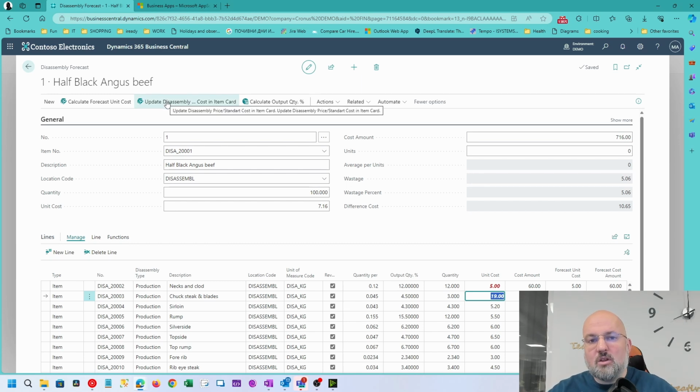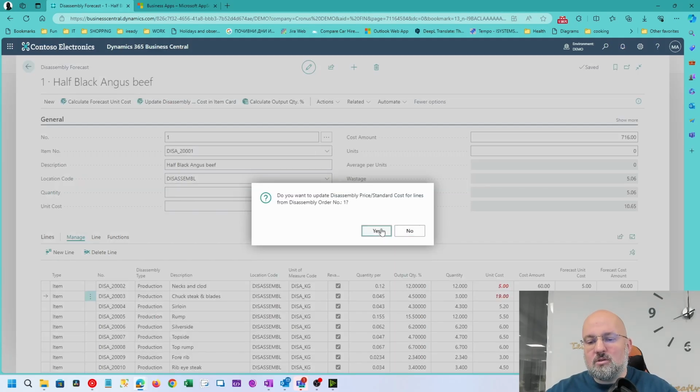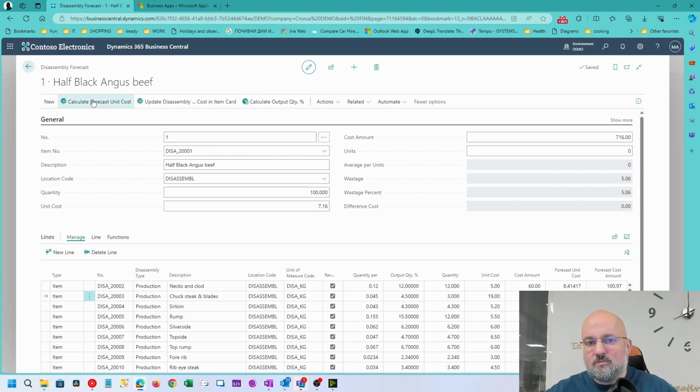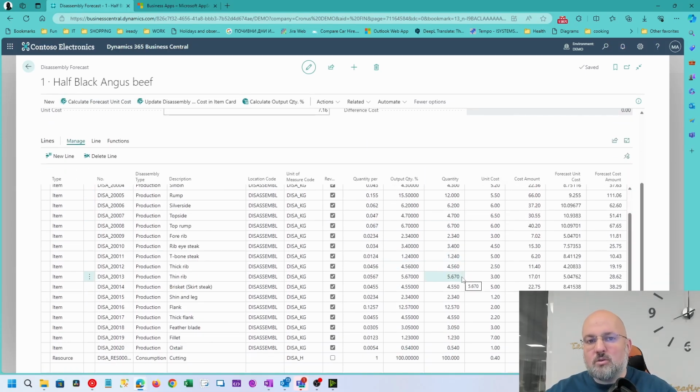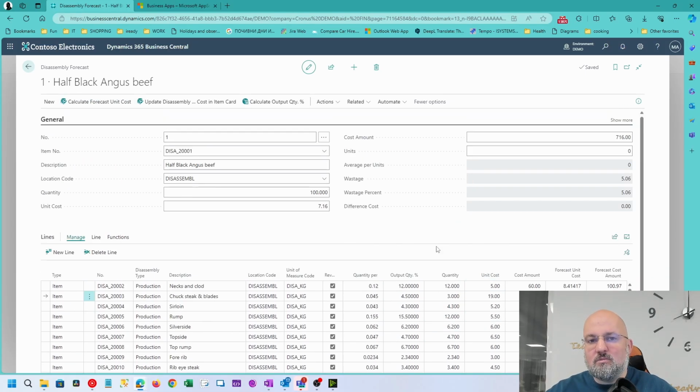And you have an option here to decide to update this cost back into the item card, and then this will be my new forecasting cost, if that is what I want to do.